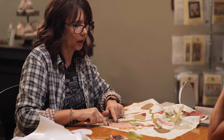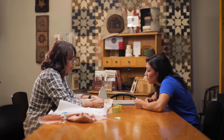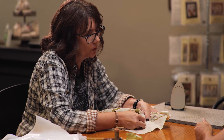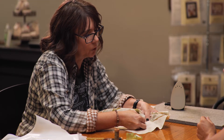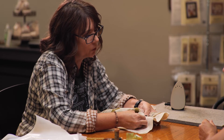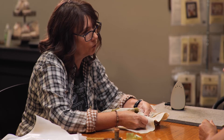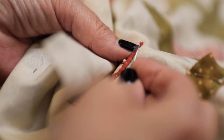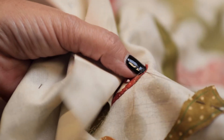Once you pull it off, you know exactly what your shape is supposed to look like. Here's the needle — holding my thumb here, you can see we've got that line drawn. I'm just going to turn that edge under. You go straight down into your background right next to your piece, then rock that up into the fold, and rock it right back up so your thread won't show.